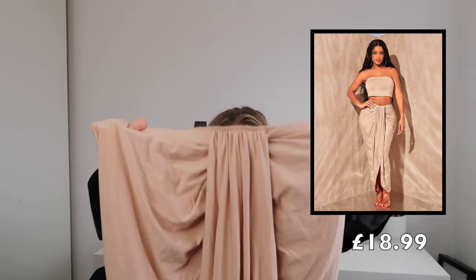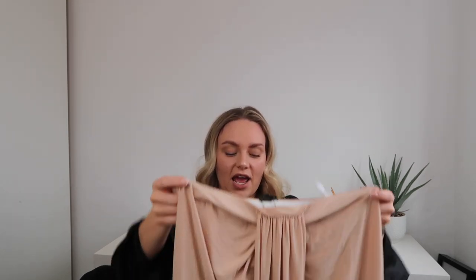And then last but not least was this gorgeous two-piece set. Now, as you can see on screen, it's very different to what I would ordinarily wear. And do you know what? I couldn't believe this. I've got this in a large and it's too big. And it is really, really nice. It's just too big for me. Like, the weight of the front of it. Because it's got a lot of gathered material at the front, it's very heavy. So I needed something smaller and tighter to hold it all in so that it didn't fall down.